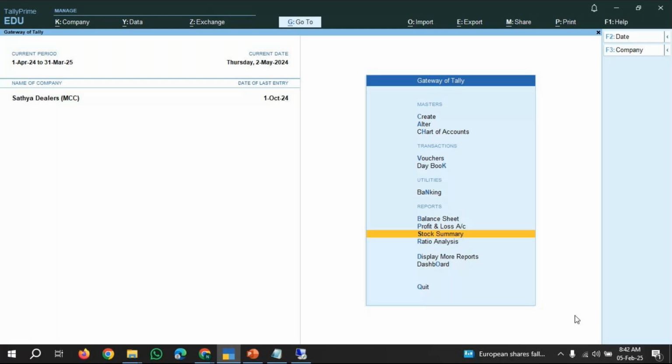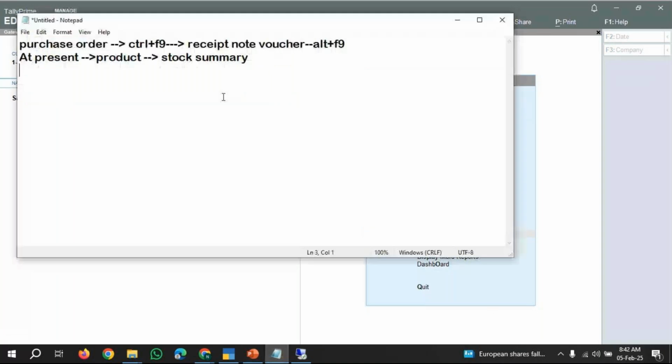For that, after receipt note, we have to generate the purchase invoice. Understood?